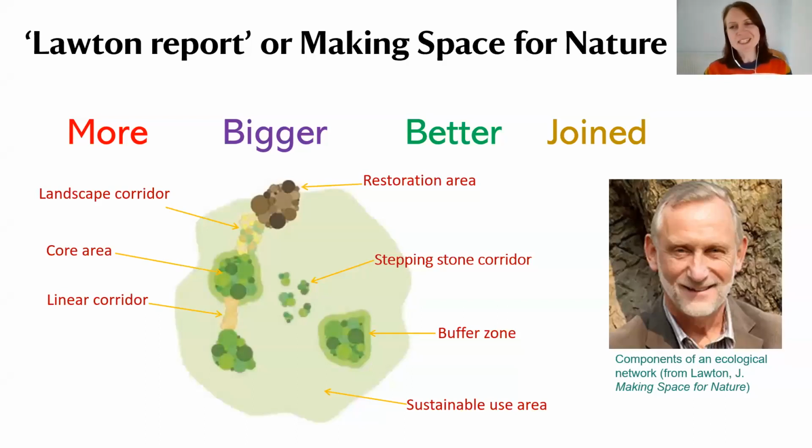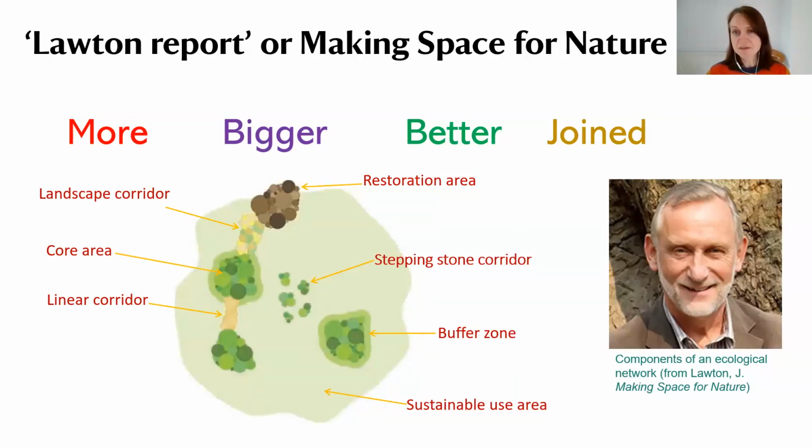So way back in 2010 now, Professor Sir John Lawton, who's a very eminent ecologist, produced something called the Lawton Report, or Making Space for Nature. And this drew that same conclusion, that the existing nature reserves were inadequate for nature conservation in this country. And he came up with this sort of mantra, which has really become the driving force behind much of landscape scale conservation: more, bigger, better, and joined.